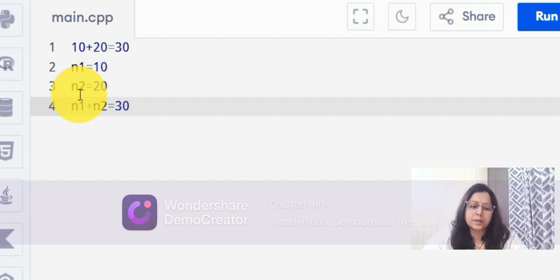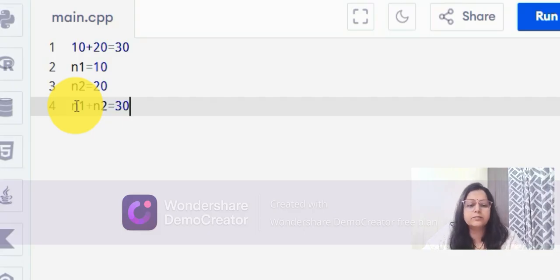We'll understand this by an example. Suppose we have two bags, let's suppose N1 and N2. Suppose the bag N1 is full of 10 copies and the bag N2 is full of 20 copies, and we are telling someone to add the two bags. In general life, we understand adding the two bags means creating a new bag with the content of bag N1 and bag N2. A new bag is required where the full content from N1 and N2 will be filled up. This is the basic idea over here in the case of objects also.